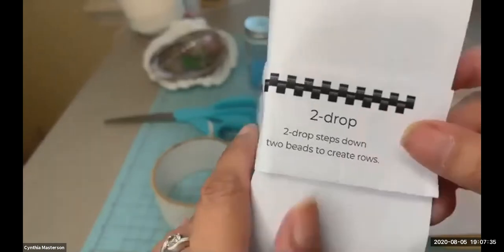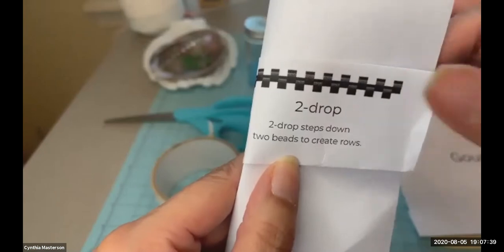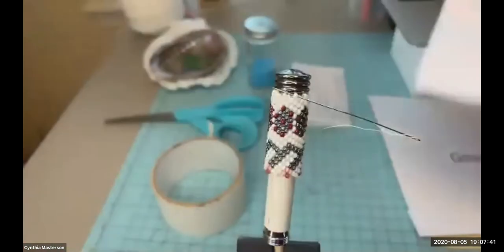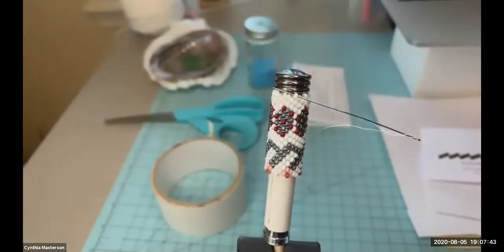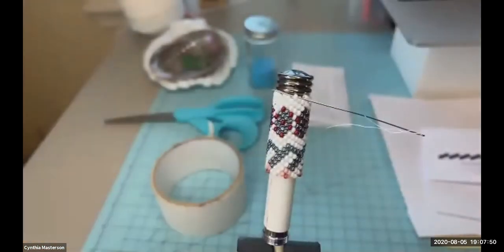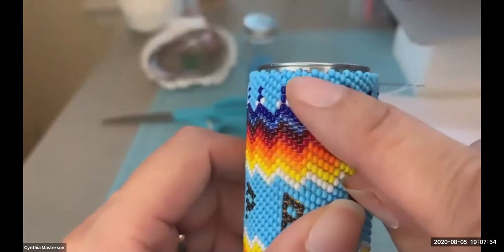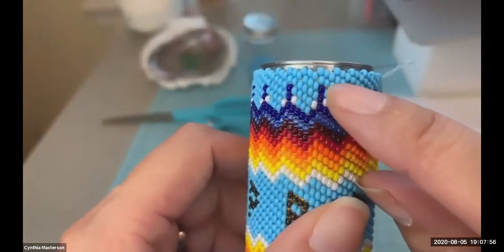To me, it just looks like a zipper. It's just going up, down, up, down, up, down. Let me show that to you in something close up. This doesn't look great on camera. Let's show you this one. Yeah, that's better. You can see here it's going one, two, three, one, two, three, it's stepping down.